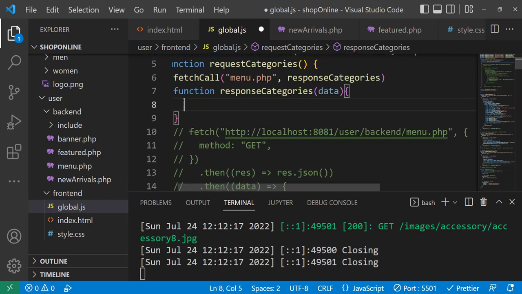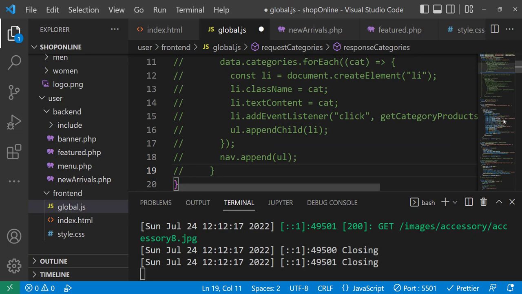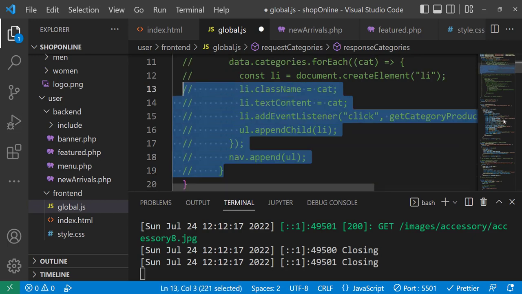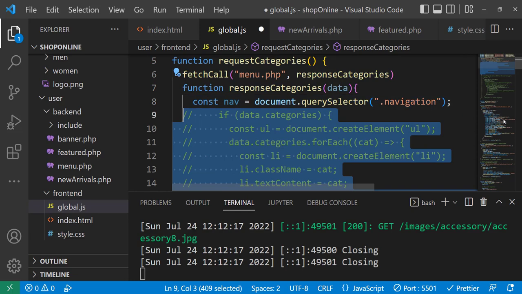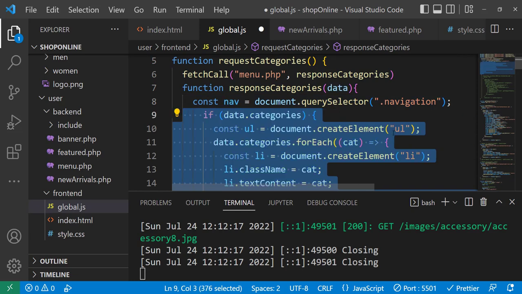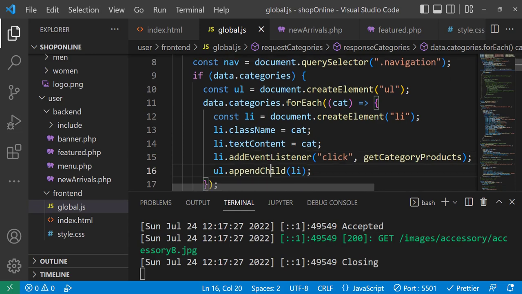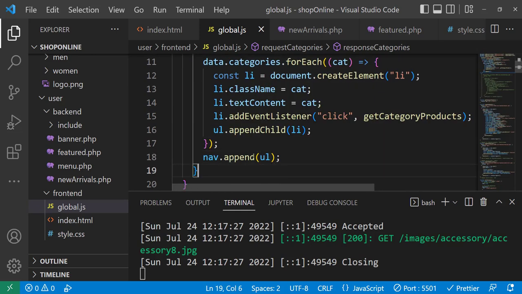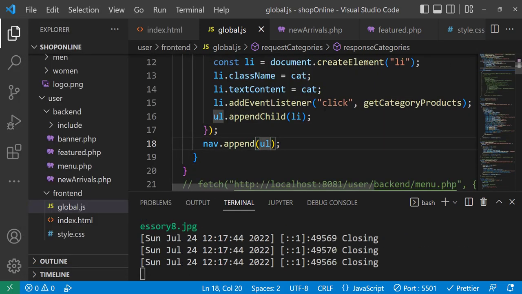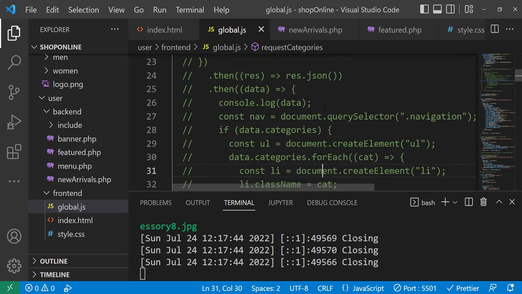Now paste it over here and let's unblock it. Okay, so we got the data. We are getting a reference to navigation. If data contains a property called categories, then we are creating a UL and appending this. Okay, so that's it. Everything should work fine now.